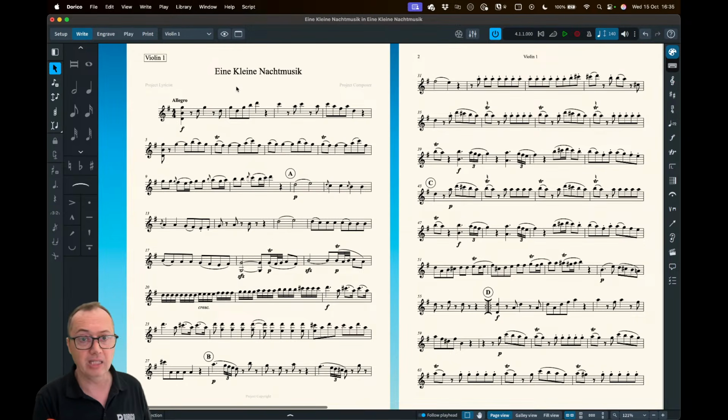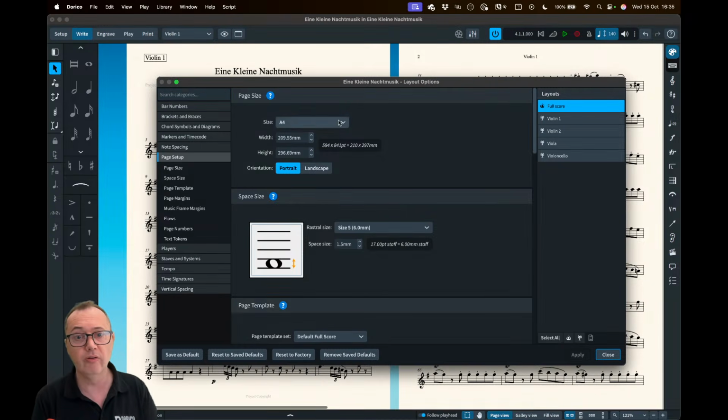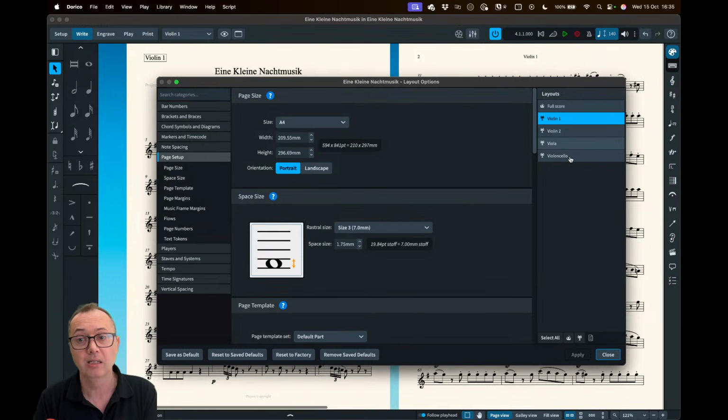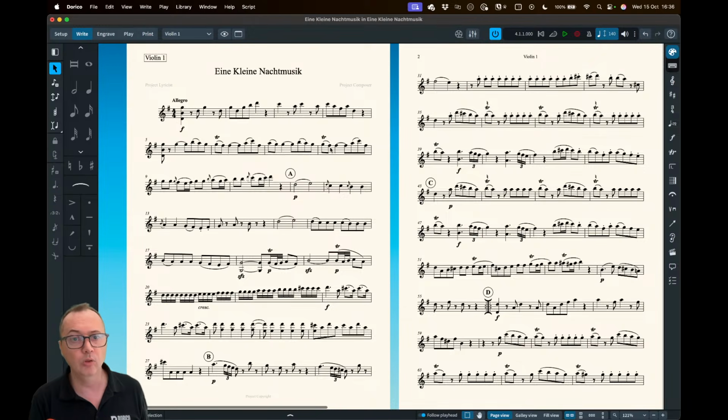In my particular case, if I go to layout options again, while the score originally imported onto letter size paper, because all the parts are remade, all of these are automatically showing on A4 paper because that's the default on my system. If you're in the US and your defaults are letter and tabloid size paper, then you would get those for all of your new parts as well. This has also reset these to the standard 7mm staff size because that's the standard on my machine. If I change some of the parts and press save as default, then I could potentially have saved other part options that would then be used when those parts were created. But these are all new parts that have been created.